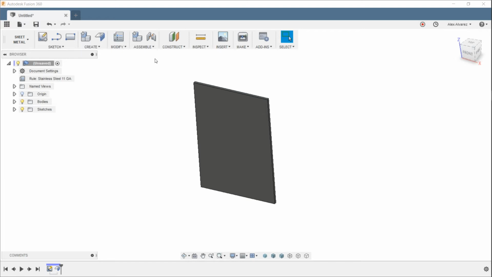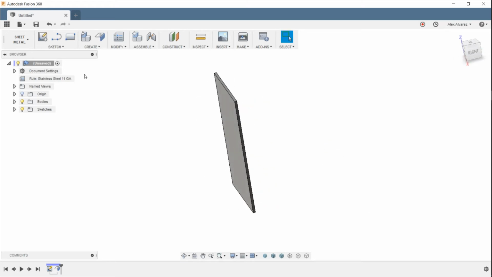So again, always going back to the golden rule, you don't want to start off with a solid part as the parent file. You want to have a clean slate at the top level. The top level node should not be a part if it is going to be an assembly. You want to create components, and make those the components that are going to be driving your assembly. In this case, though, it's going to be just a one-off part. I'm going to be adding this to a separate assembly, so we really don't have to worry about creating a new component for it.